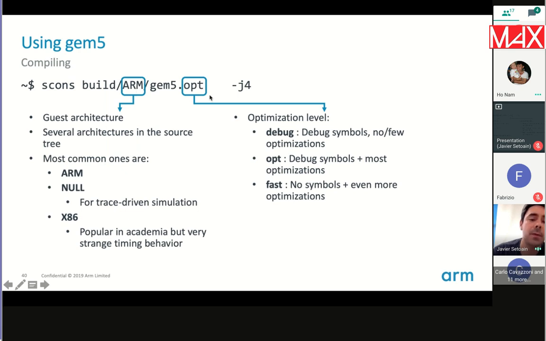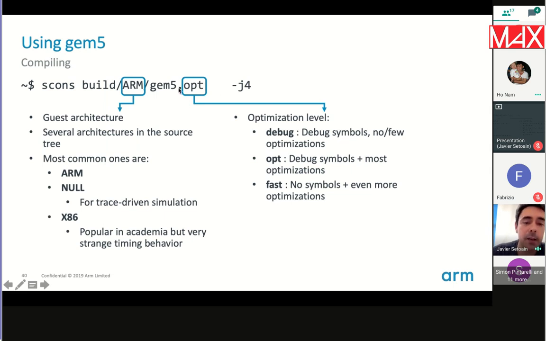In this case, we're compiling a Gem5 simulator of ARM architectures. This is the guest architecture again. The most common ones you will see are null if you want to do trace-driven simulation, and x86 as well. Beware of the timing behavior with x86. We'll get into that later, but there is the fair warning.